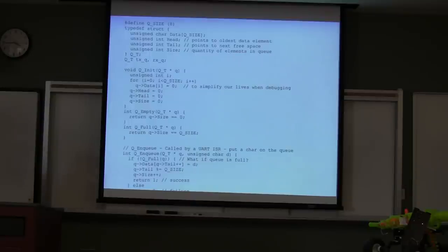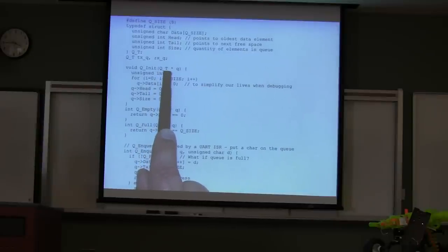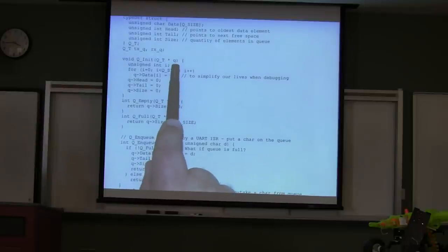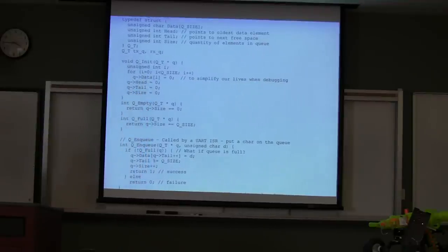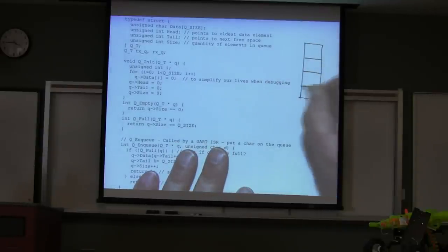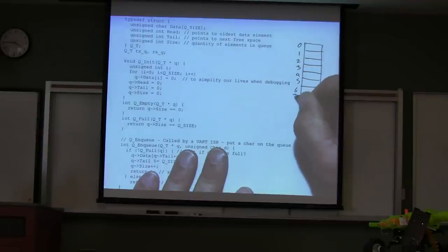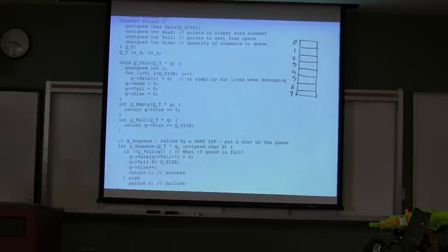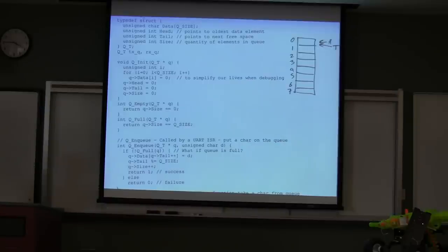Again, look how we are using this structure in C. This is the definition of the structure, Q_T, and you're passing to a process a pointer. The pointer will then look at each of the individual elements: data, head, tail, and size are going to be set to 0. Remember our queue that looked like this: the 0th element, the 1st, 2nd, 3rd, 4th, 5th, 6th, and 7th, since it's a length of 8. We set the head and the tail to point to the same thing, and of course the size is 0.